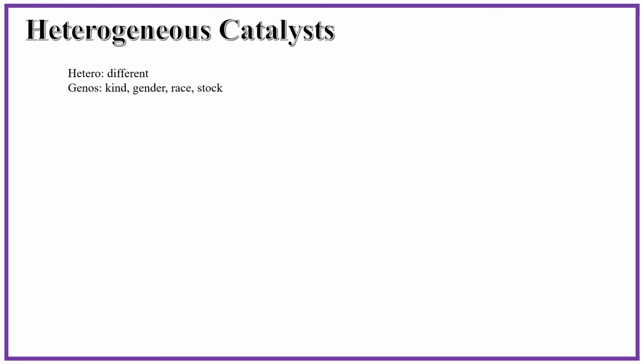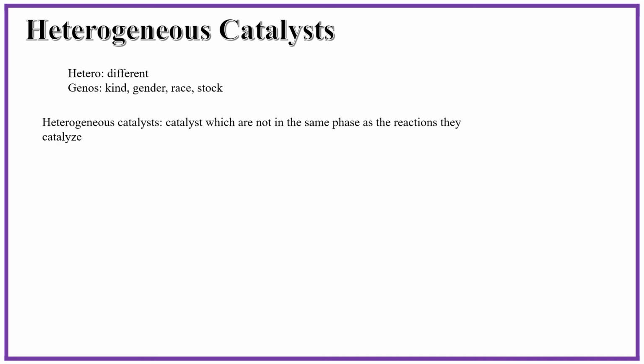The second type of catalyst we will cover is heterogeneous catalysts. The Greek root hetero means different, so a heterogeneous catalyst is a catalyst that does not react in the same phase as the reaction it catalyzes. So how is this different from a homogeneous catalyst? Well, consider two molecules. They may be in the same phase or in different phases from each other, but they have a level of repulsion from each other, most likely from electron activity.